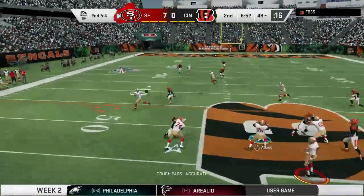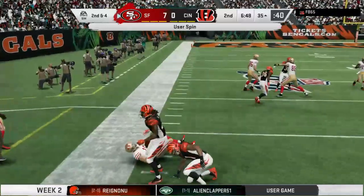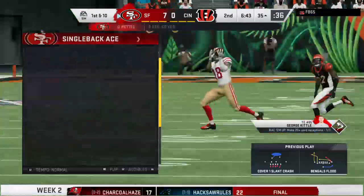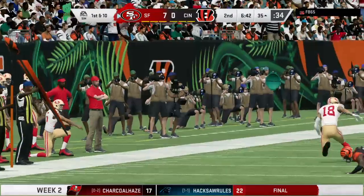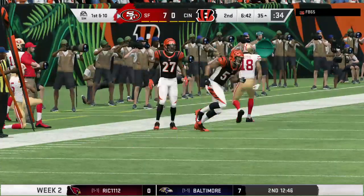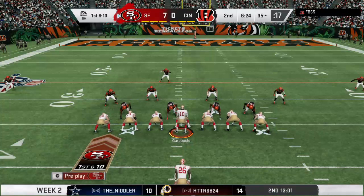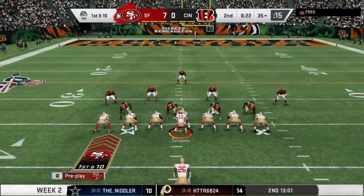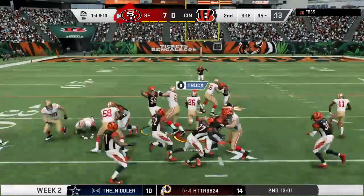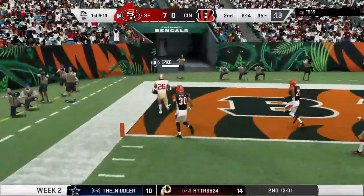Throwing now is Garoppolo. That's complete to his receiver, Pettis. And he's got this down to the 35. Give them 14 on that one and a first down. Well, Pettis is quickly becoming the #1 receiving option for Jimmy Garoppolo. Into last year, John Lynch said that they loved the way he closed the season, really came on late. Remember, this is a guy that they traded up to get at number 44 back in 2018 out of the University of Washington. He's got a first down and much more inside the 20.